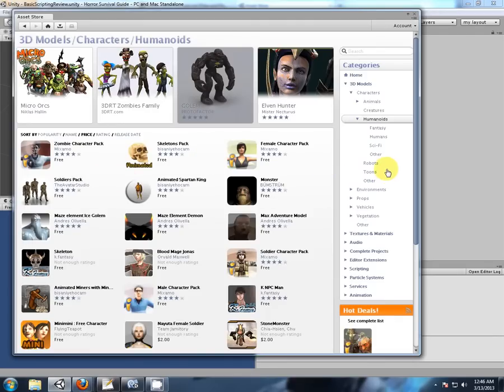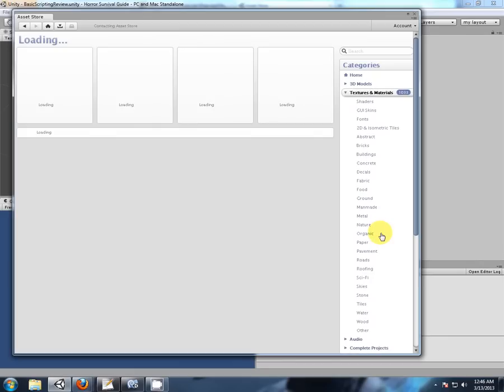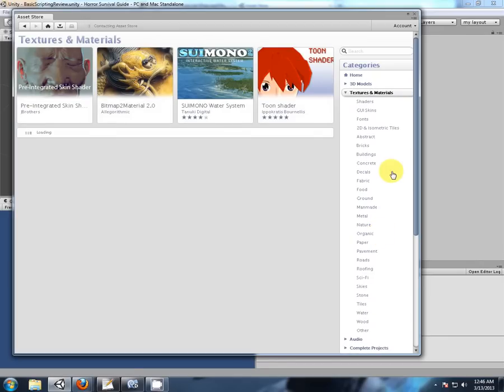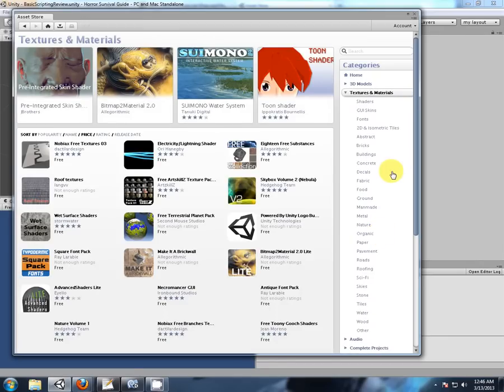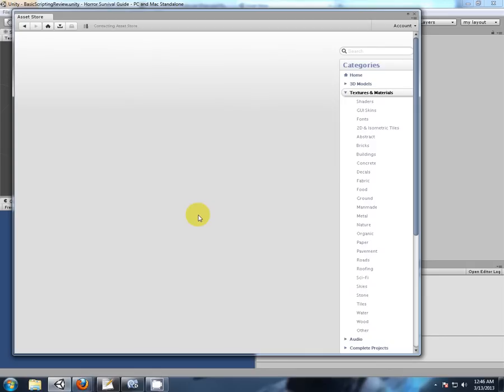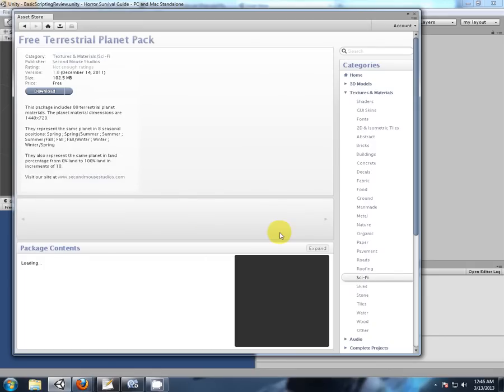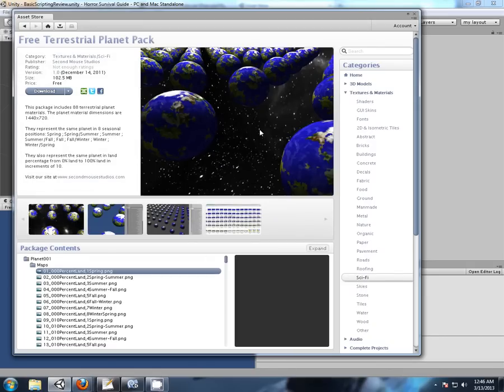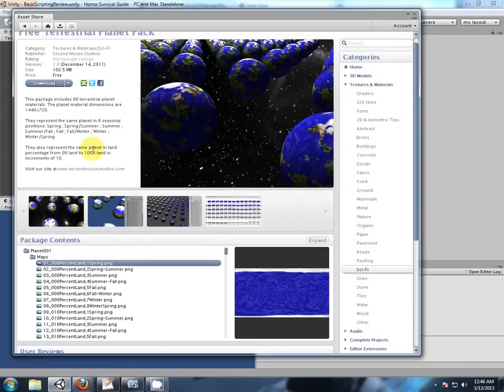So I should pick something as an example of how to download. I'm going to just grab some textures for now. I'm going to look at the planet pack. Okay, so we have a description of the asset.